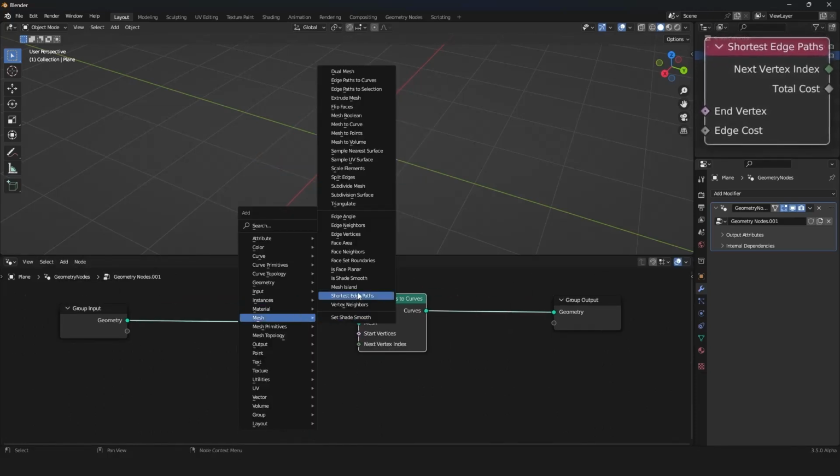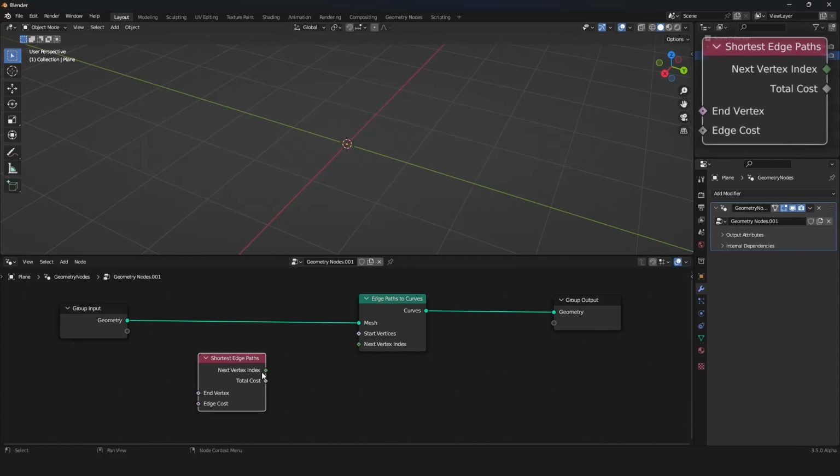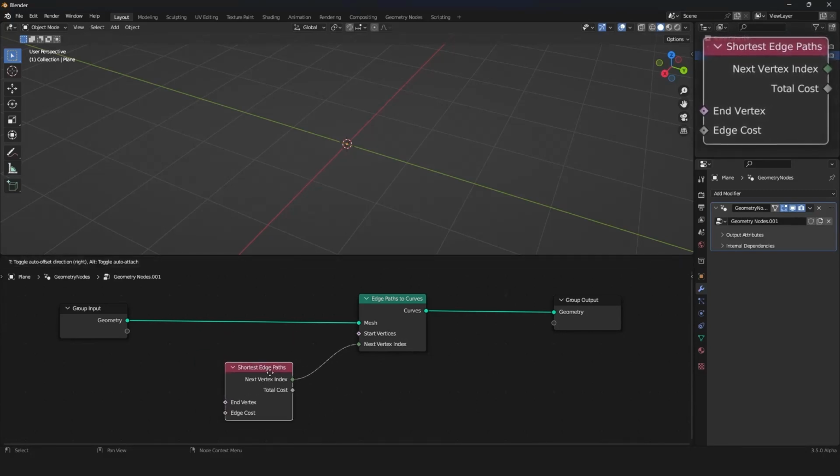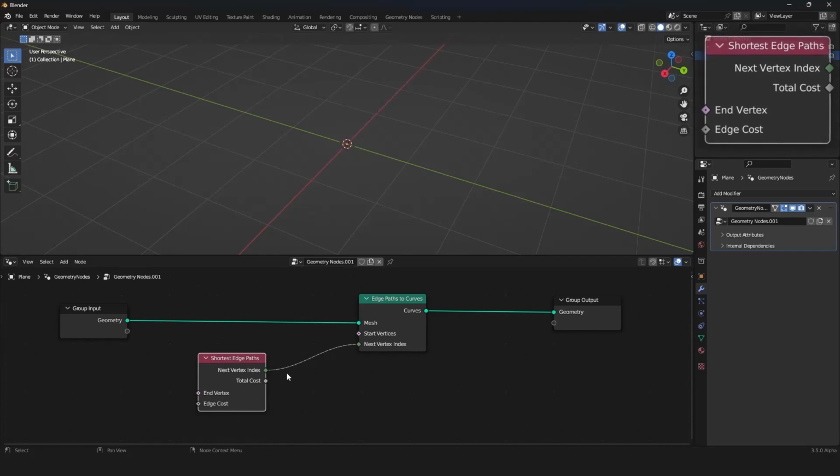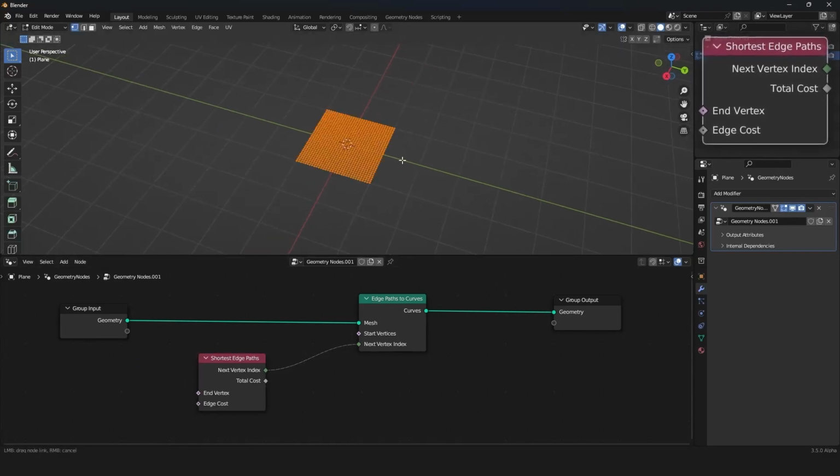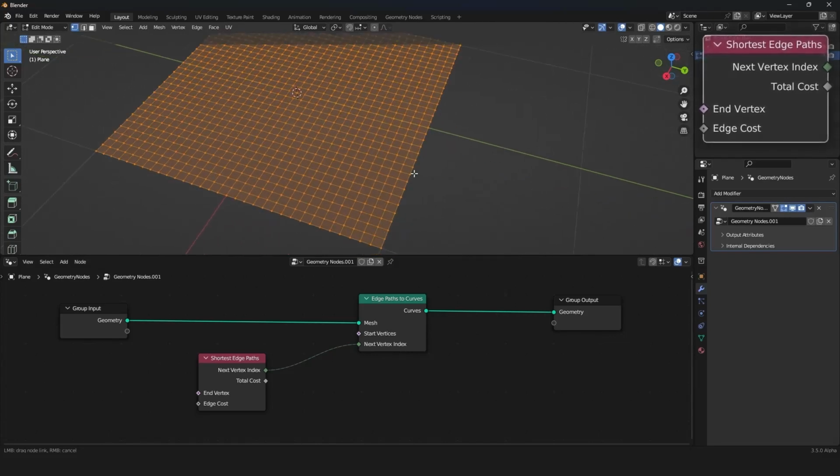And we want to also use the shortest edge path node. And let's plug the next vertex index into the next vertex index. Now this node calculates the shortest path from every vertex through the edges of our mesh to our set end vertex. So we have to define an end vertex.